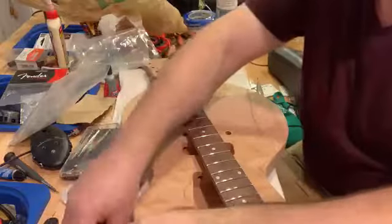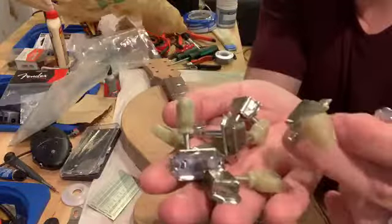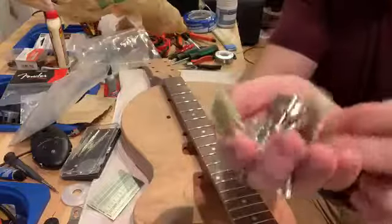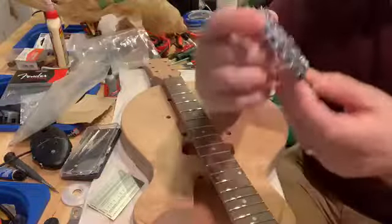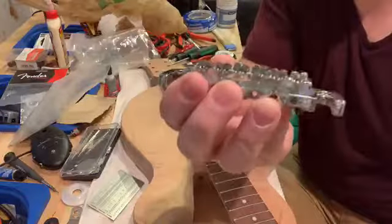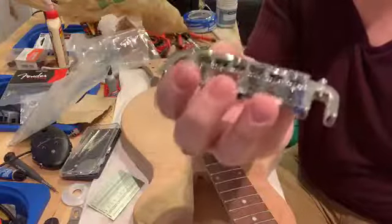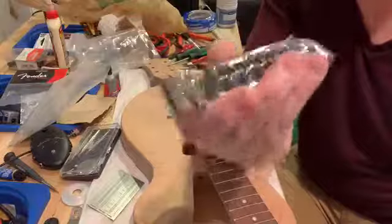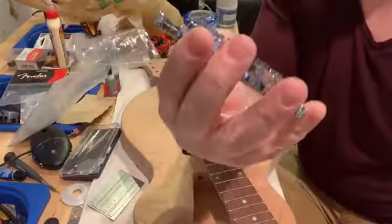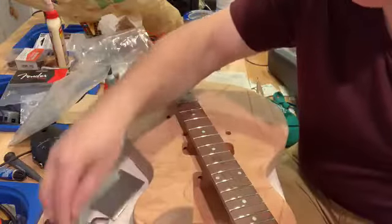The parts I had were from various mods over the years. These are the original Gibson tuners I've taken off my Les Paul — they're not locking, but for this purpose that's fine. From my old Jackson I've got a wraparound bridge that's intonatable so you can set the strings really well. I ended up taking it off the Jackson, and I was left with this Pigtail bridge — it's called a Pigtail — and finding this in a box was actually the genesis of the whole project. I've also got some pickups, though I think I'll ultimately get a different one.